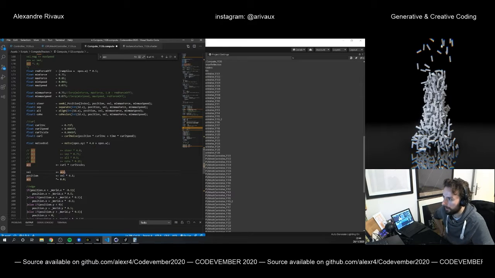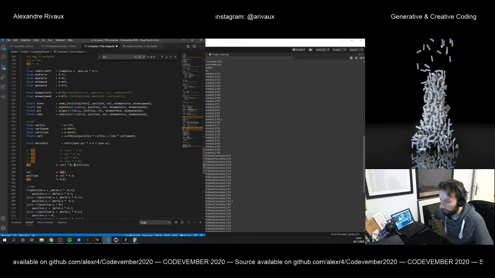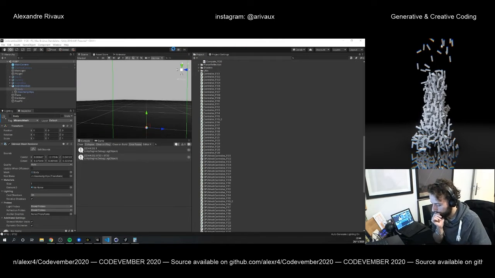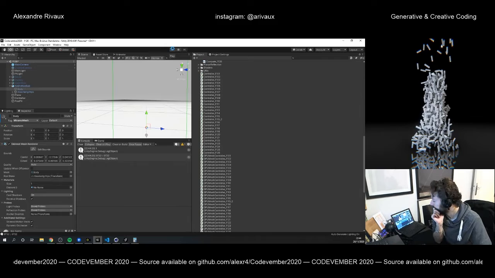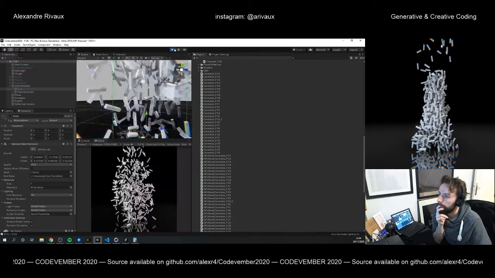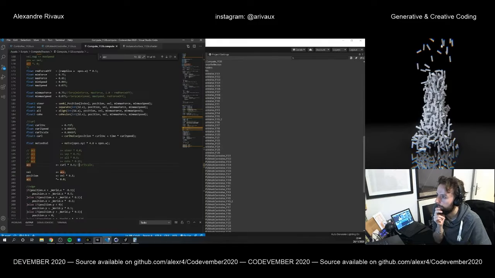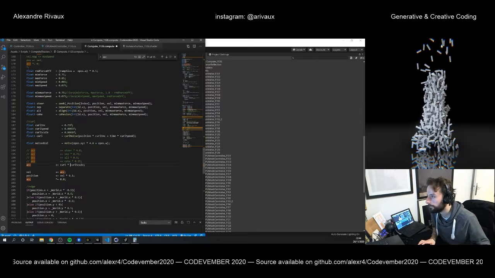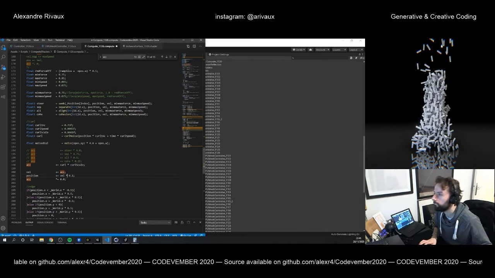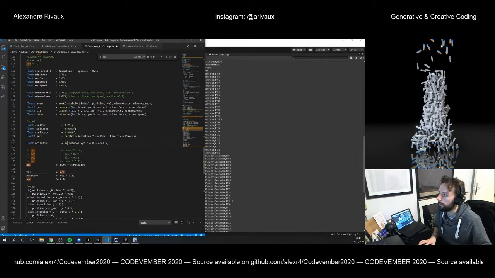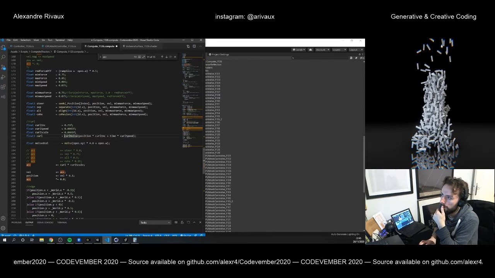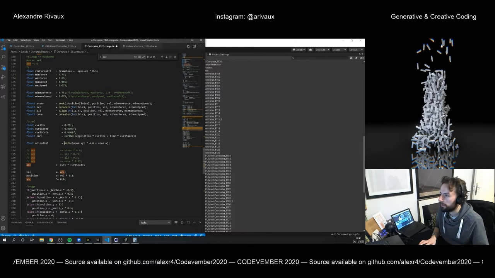I could set something like 0.1, but I clearly have a problem on this speed value here. This is a normalized value, so why? Time, curl speed. Not sure about that.